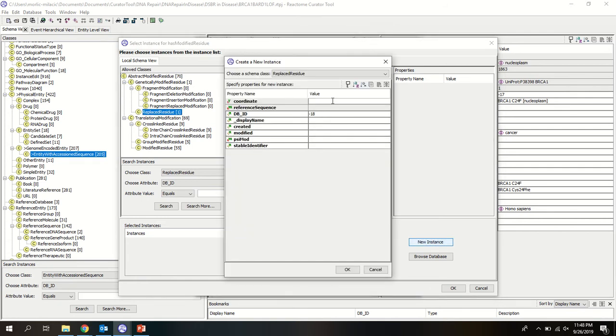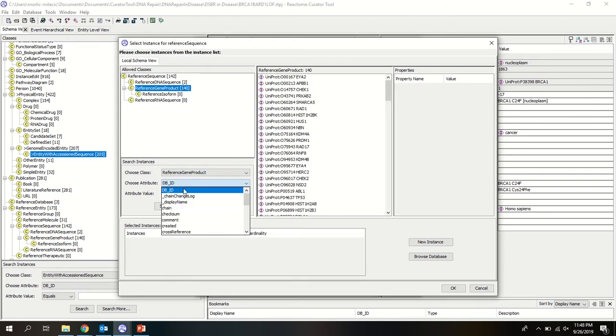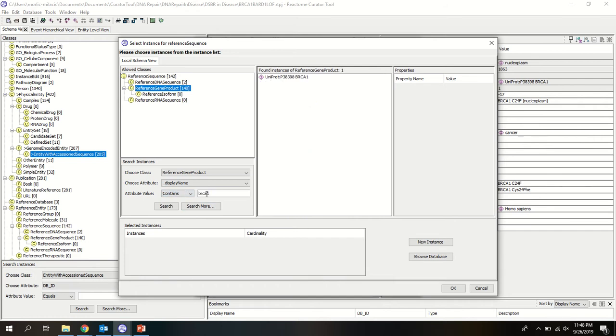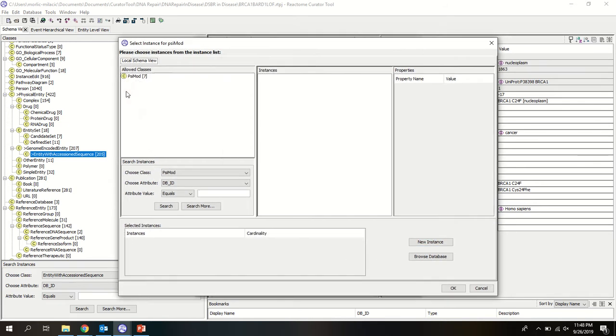and coordinate will be 24, and again my reference gene product would be BRCA1, and I could also do this by cloning, but I won't do it this time.